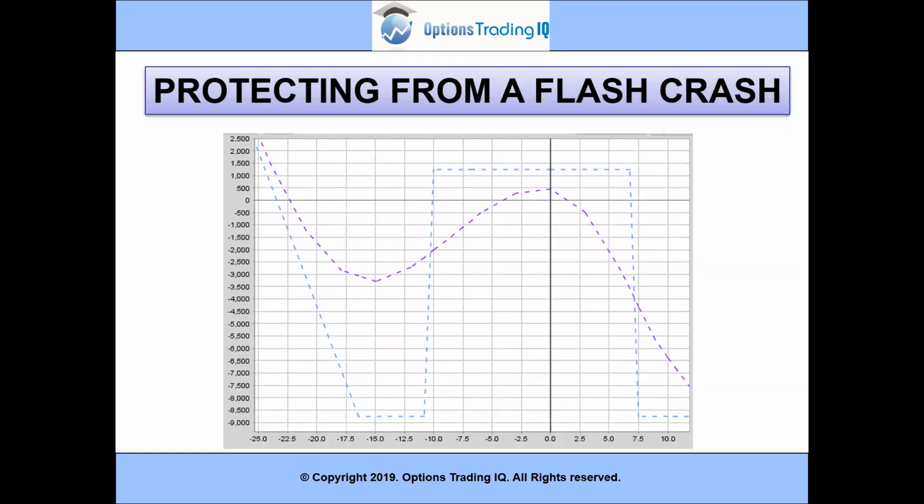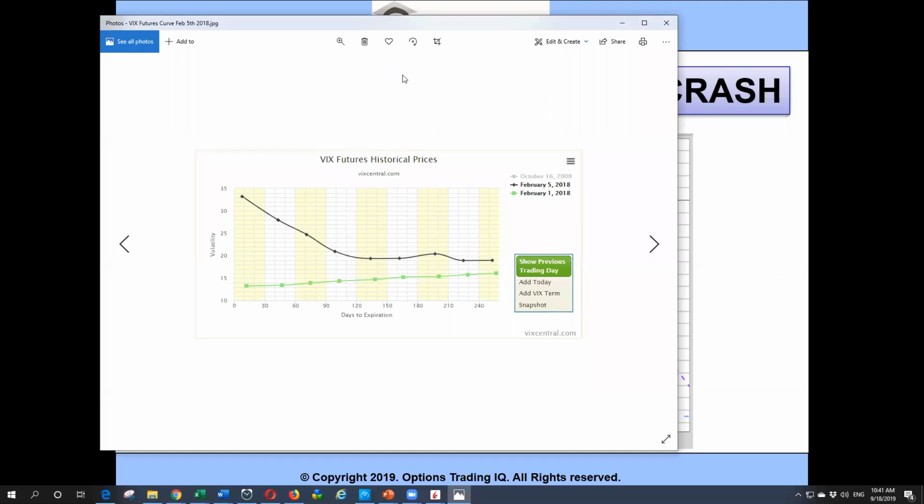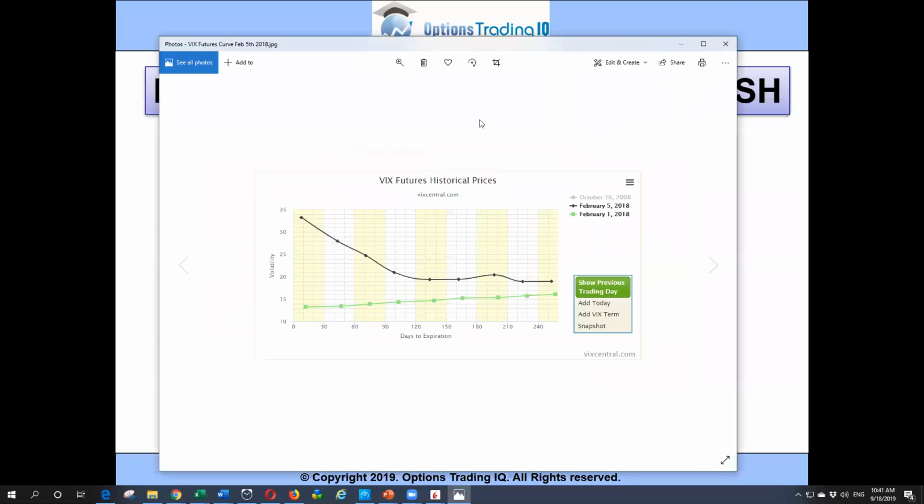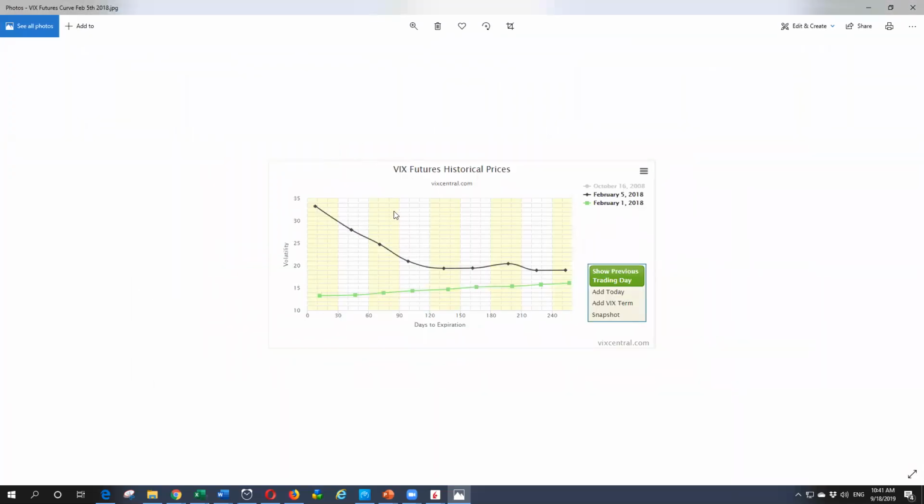All right, so one other thing I want to show you guys that I haven't actually got in the slides, so I'm just going to try and find it. Some of you may have seen this already, but it's another, you know, just another important concept about volatility spikes. You know, everyone see that? All right, so you've heard me sort of mention that these longer term trades don't get impacted as much. So this is an example of volatility futures. So it shows you kind of the days to expiry and what happened to volatility on Feb 5th, 2018. Don't know if you guys know that date, but that was what's sometimes referred to as the volpocalypse.